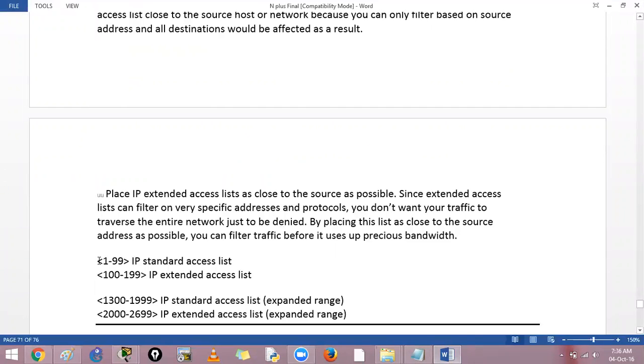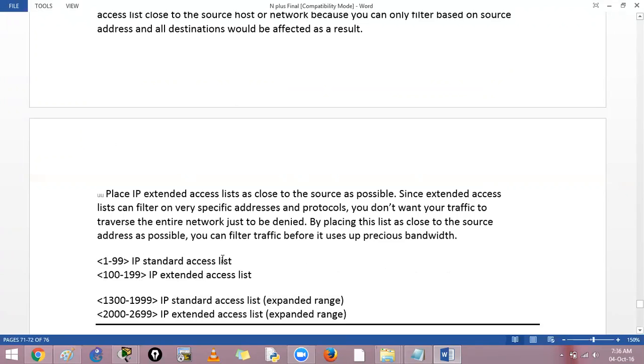First of all, if you want to create an access control list that is a standard ACL, you need to specify a number within a certain range. So if you say access list number 1, your device automatically understands that you are trying to create a standard access list. If you want to create an extended access list, you will use a number between another range, or these expanded ranges.